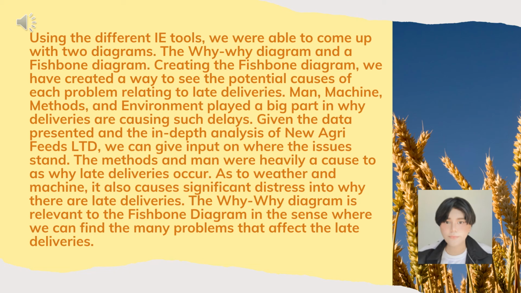The methods and man were heavily the cause of why late deliveries occur, and as for weather and machine, they also definitely caused significant distress as to why there are late deliveries. And in the Y-Y diagram that we used for our IE tool, it is very relevant to the fishbone diagram in the sense that we can find the many problems that affect the late deliveries. And just to add, in the Y-Y diagram, we do have actions to resolve these problems, and these actions can definitely ease the solution to the late deliveries, such as having a better, proper system and better, proper maintenance for the trucks. So those are the two most valid reasons why I think that would help and will be beneficial for the truck systems.